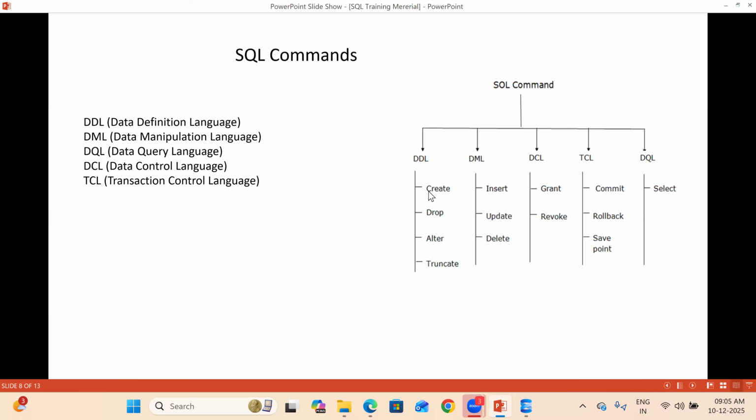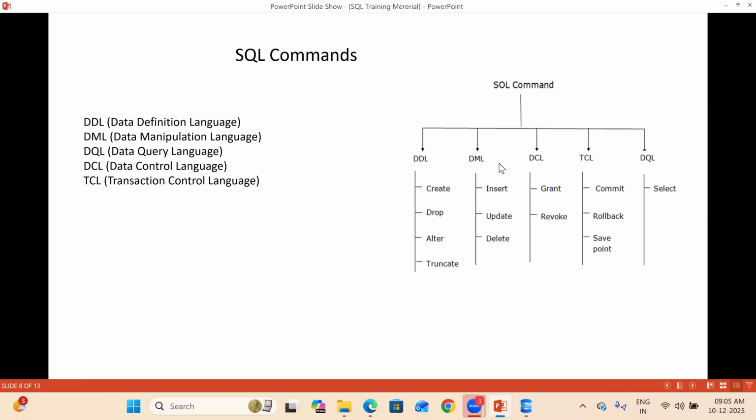But what create does is define a particular object. And drop removes the object, deleting it completely. So you can understand there is some creation or deletion happening at the table definition level. Even alter changes something for the columns, which means it is making changes on the table definition. That's why all of this comes under DDL.